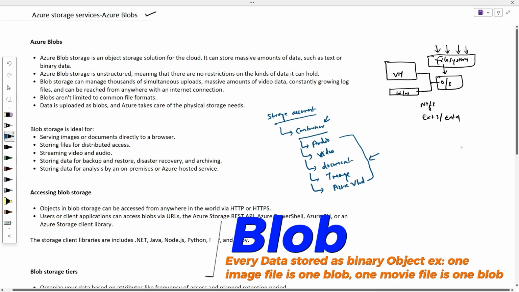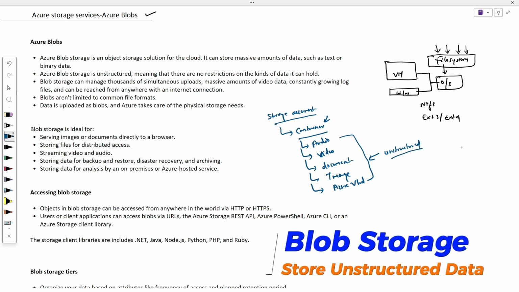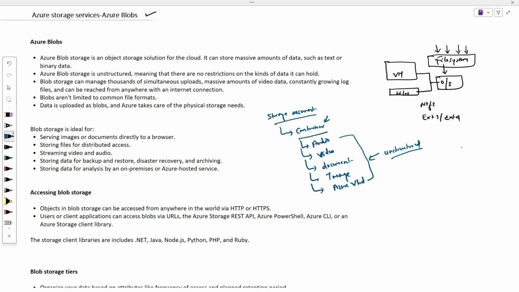Whatever data you store in Azure storage will be a blob. This is unstructured data. So you can store a maximum amount of data objects, which can be anything like log files, audit logs, application logs, system logs, video files, documents, audio files, image files, in any format and any size.